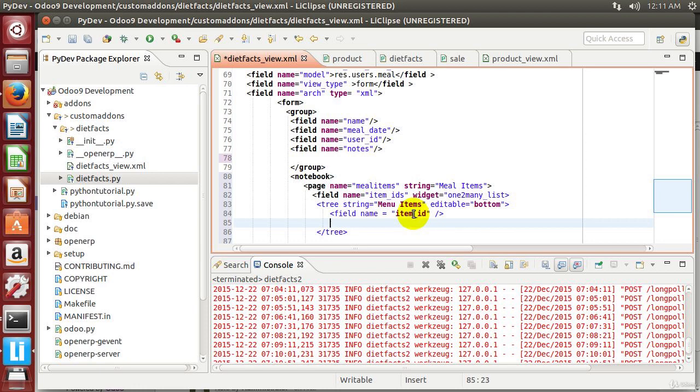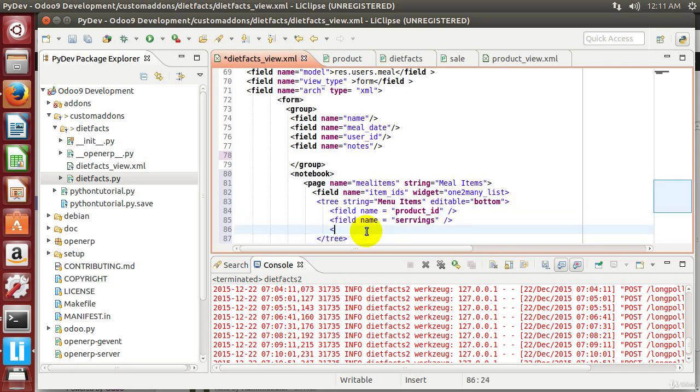And actually it will be the product ID. So it's the product ID because it's coming from the product table. And then we also want the servings, and actually maybe this should be the item ID. We'll have to see. And then we'll have our notes as well.